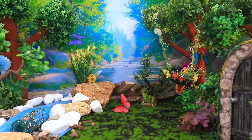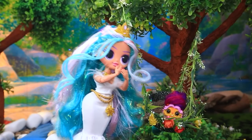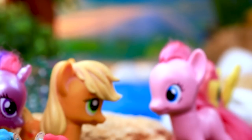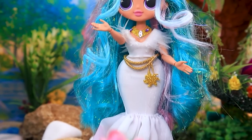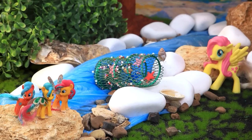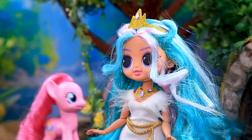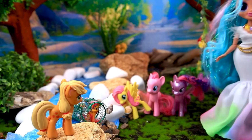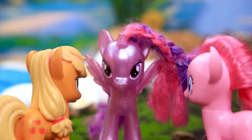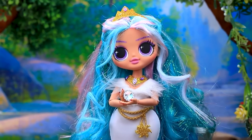Celestia went for a walk in her beloved forest. This water is so clear — oh, a stream! Hi, sweet squirrel — I will rock you in the cradle. Ponies went out for a walk with the kids. Oh my god, friends — I'm so glad to see you! Celestia, is that you? But suddenly one of them got stuck in a net. Celestia, help us! Okay, I will always protect the people of the kingdom. You're safe now — thanks! Celestia, we found a brilliant diamond and want to give it to you. I've been looking for this stone for so long!